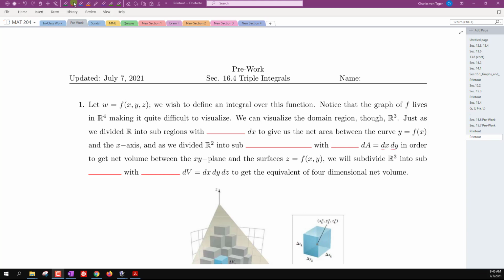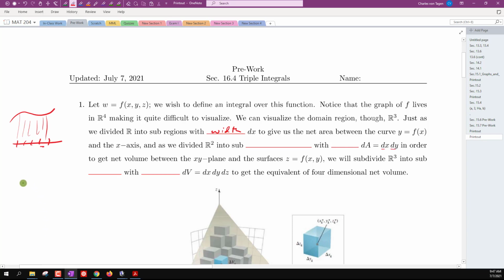So folks, now we're moving on and we're extending this idea of integrals. Previously, in our original formulation of an integral, we took the real number line and chopped it up into subregions, right? For those subregions, each one of those little widths we called differential x. So we've got those widths, differential x, and that helps us find the net area between the curve f of x and the x-axis. So this was the one-dimensional integral that we computed in Calc 1.